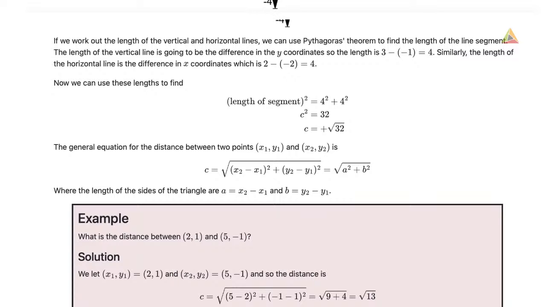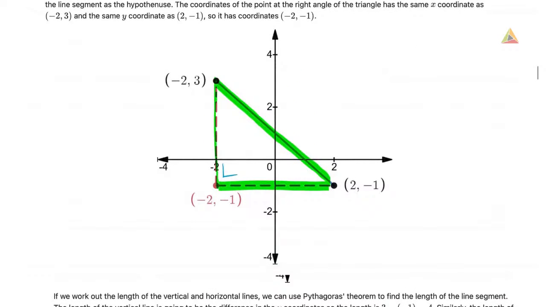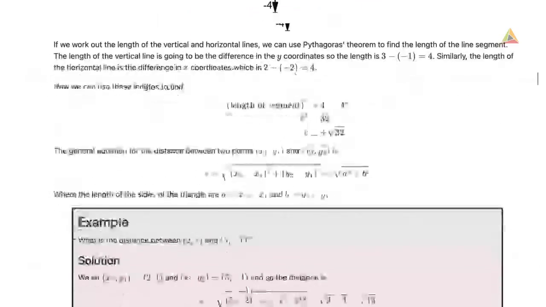Okay, so I'm just going to explain that a little bit clearer. What's happening there is they're saying if you can calculate the distance from here to here, you will get that value. If you calculate the distance from here to here, you will get a value, and then you'll be able to calculate the distance from here to here. So you need to get a definite value. That's for a right angle triangle.